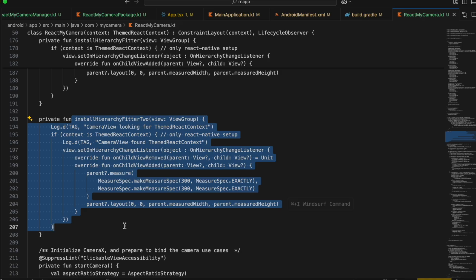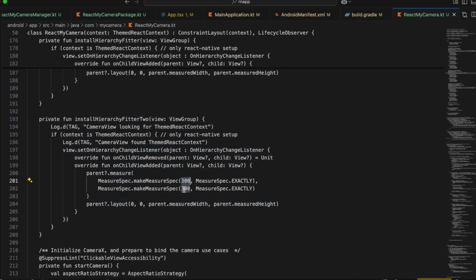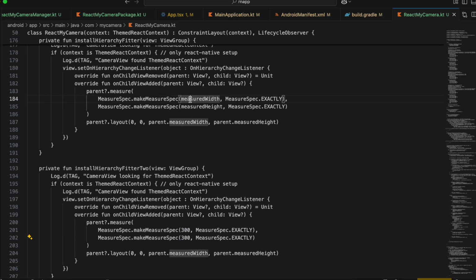Now the thing which I changed for back camera is I have passed 300 by 300 over here. So I'm not sure if this 300 by 300 is making the live camera, the back camera, align at the top left. I'm not sure, but here you can see we are passing measured width and measured height. If you pass measured width and measured height for this as well, then this second camera, the back camera, will overlap on front camera. Even though the constraints are not such, it will still overlap. So this was one of the other headaches.